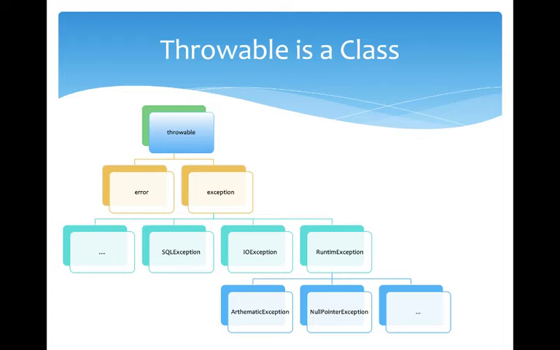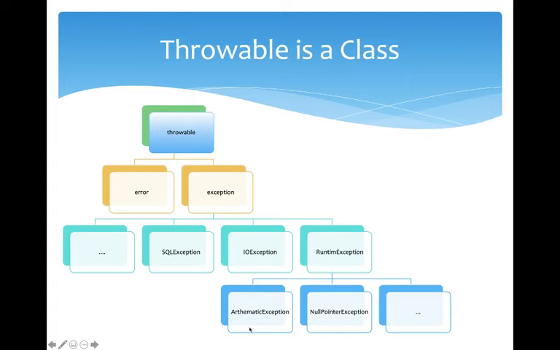Now, the Exception class, this is the main class where we're going to start understanding different types of exceptions. This Exception has different subclasses, so it has a lot. Okay, so I'll just go through some of them: SQLException, IOException, and RuntimeException. Now, RuntimeException again has some more subclasses: ArithmeticException, NullPointerException, ArrayIndexOutOfBoundsException, and so on. And now if you look at our example, this is where we got the ArithmeticException.